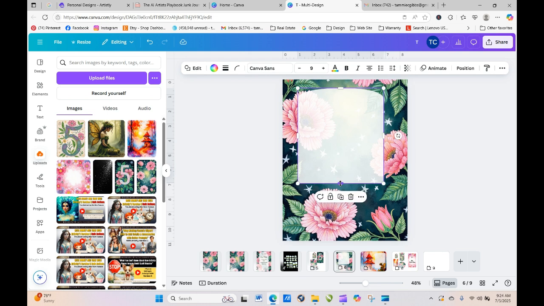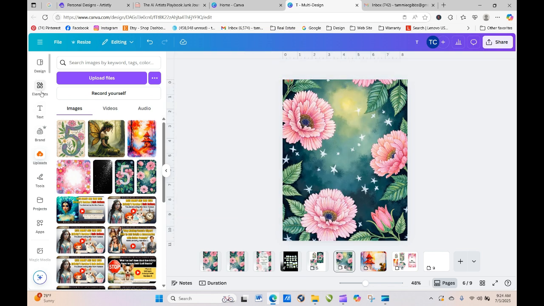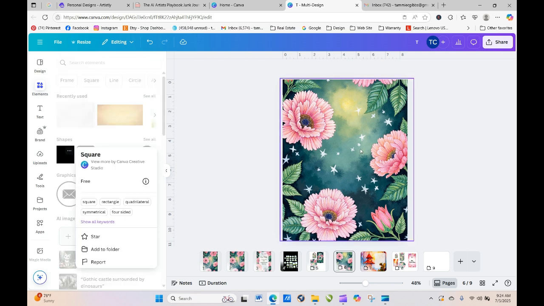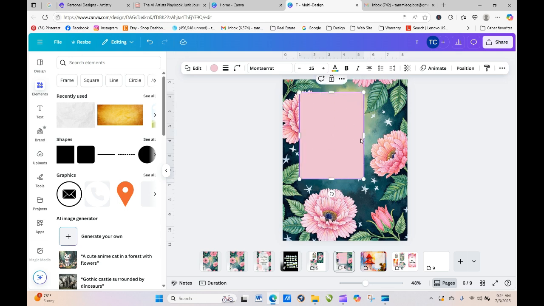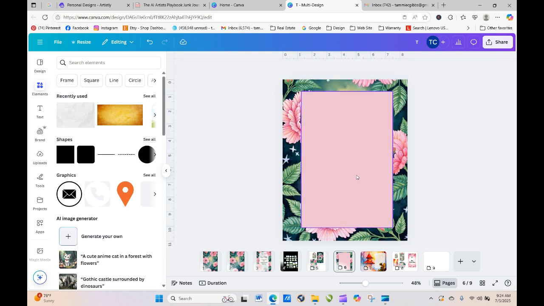So you could have your note cards and then you could have your writing papers, or maybe we do a square instead. Let's go back to the shapes. We do it like this, and we made a whole stationery set. In one of the other videos I mentioned calling cards, and this would be a really good use for the backgrounds like this that you just don't want to go away.